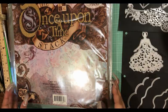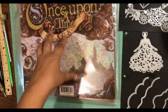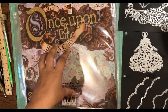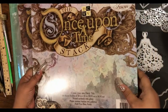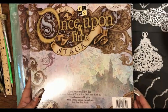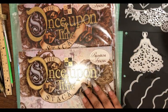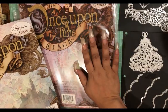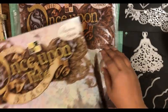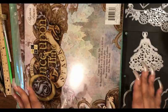This is the paper pack we are using. I actually have two, only because this one my mom bought in 2007, and then I bought this off of HSN just a couple of months ago, and you could just see the difference between the color. Look at that. It's totally different. This one is more vibrant in color, the one she bought, and this one is just really dulled out, but that's okay because it's still a beautiful paper pack.